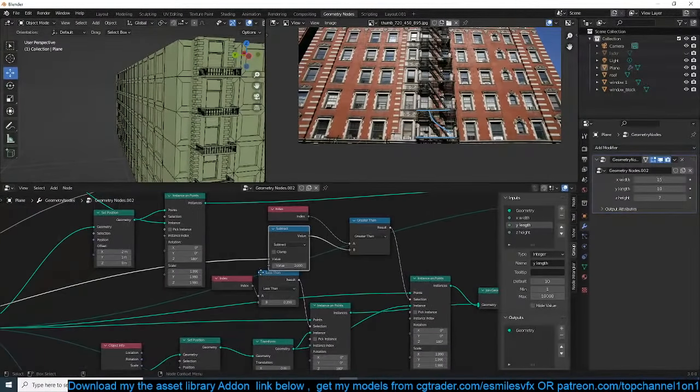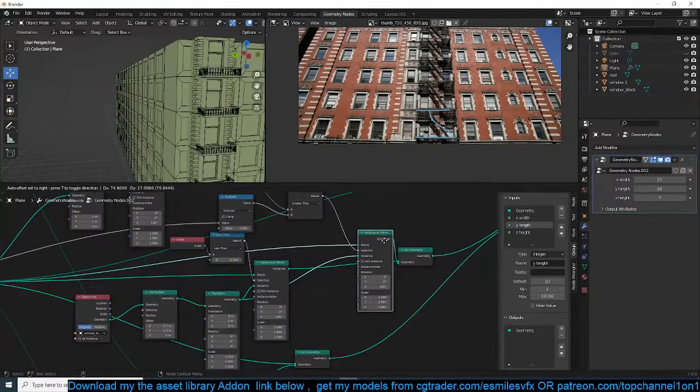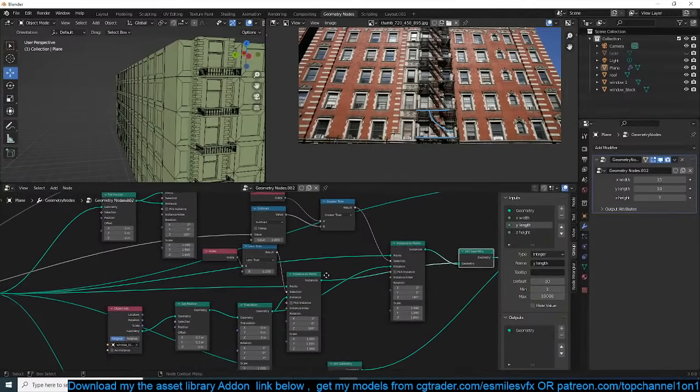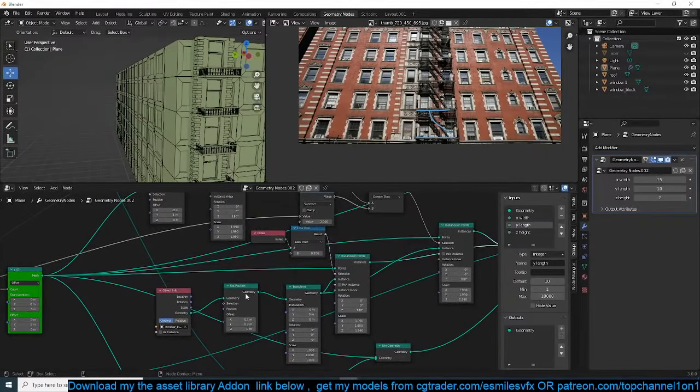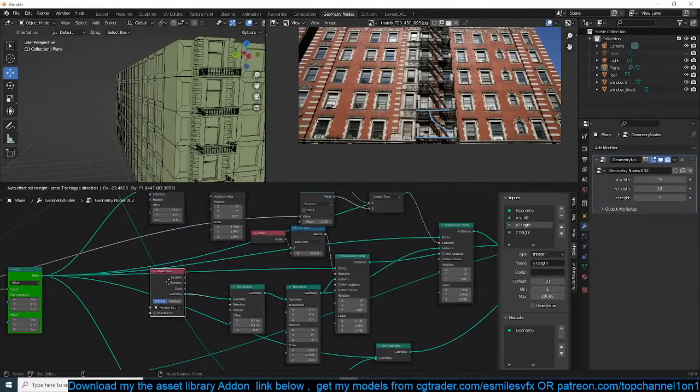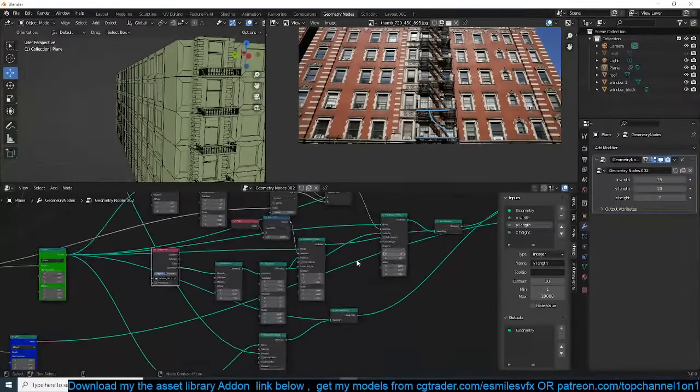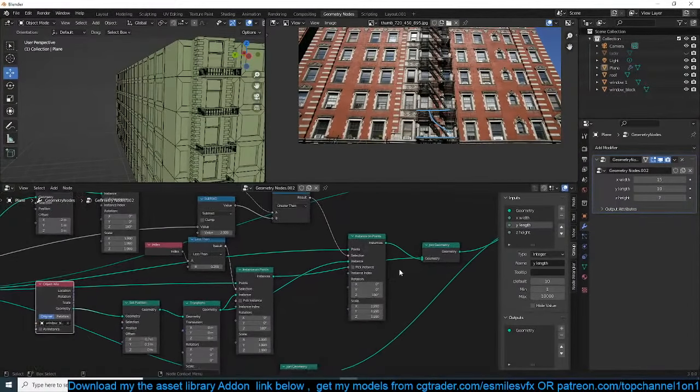So all I have to do is just come back to where is my instance window block here, and I need to add a set position to this.